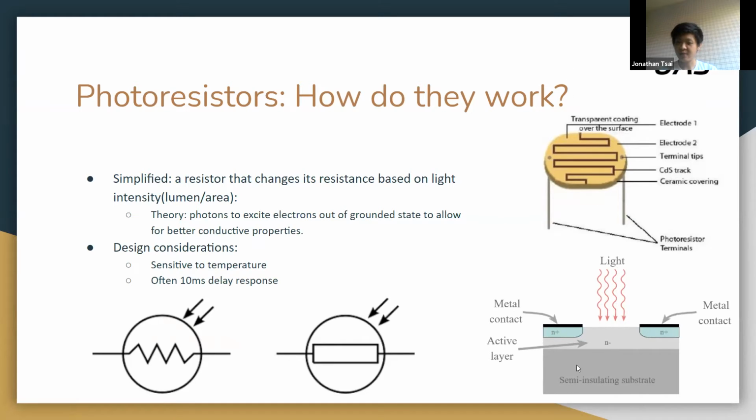And then finally, you have your insulating layer at the very bottom to make sure that you can keep as much of the current inside of your circuit as possible. So the last image is essentially how they're built. Here you can see that it has the CDS track right in the middle, and that separates the two conductive locations on the left and right.